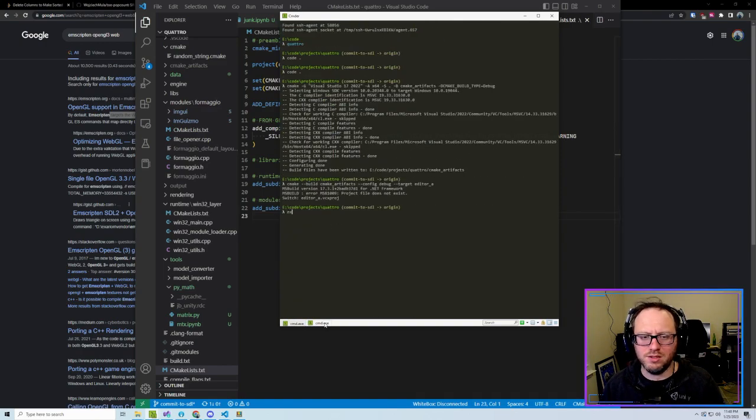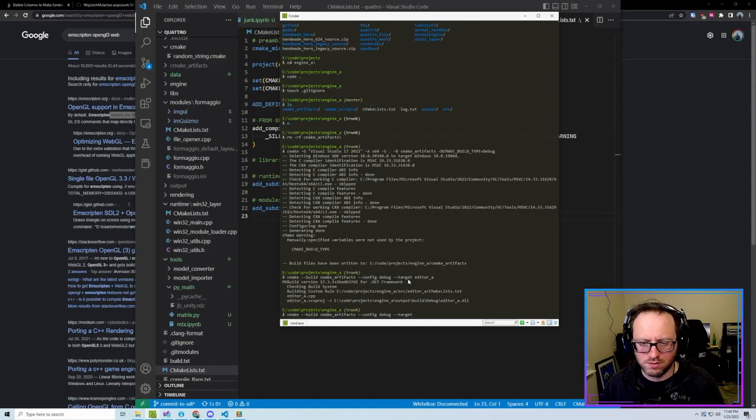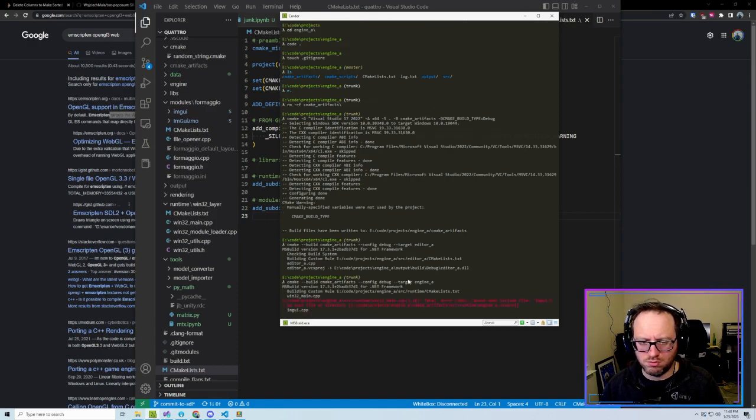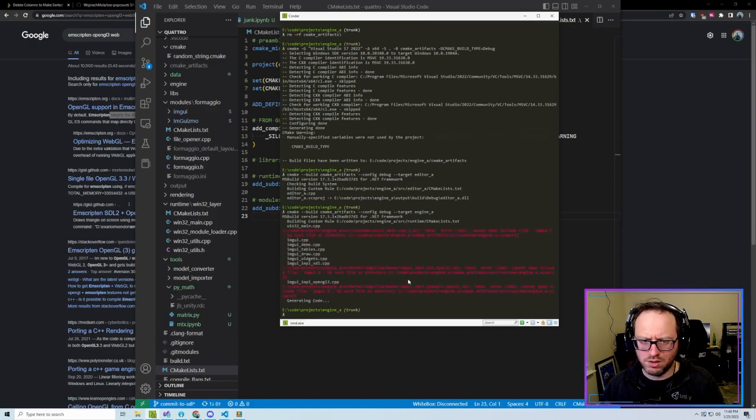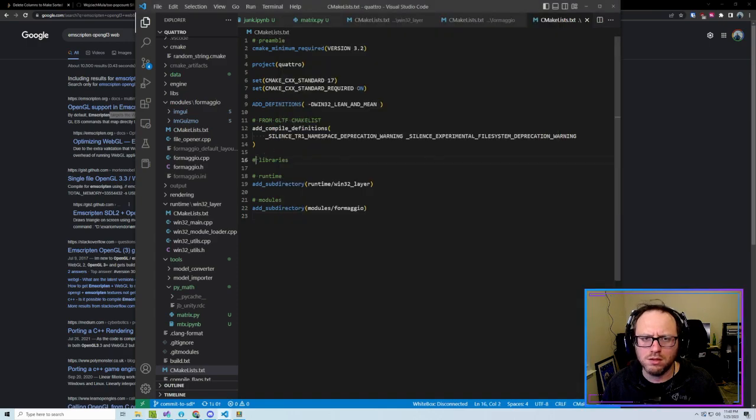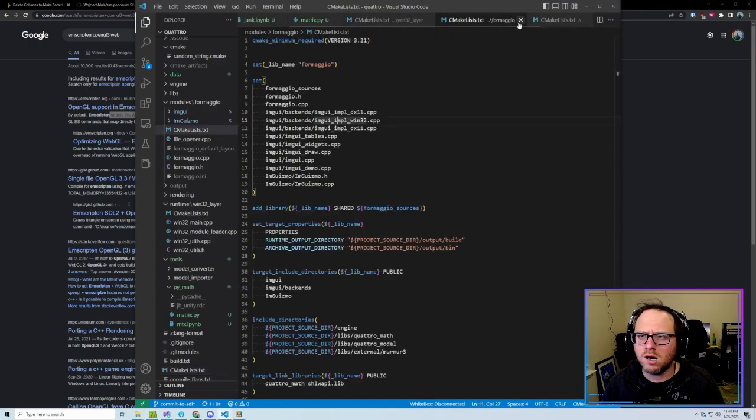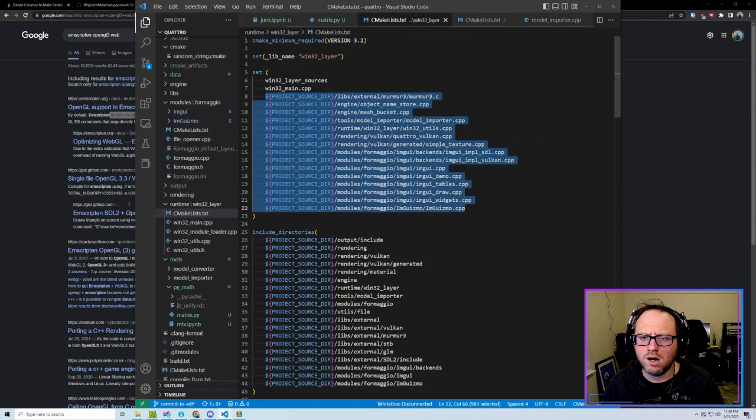Okay, let's exit this. Okay. Cannot include file IMGUI H. What am I looking at here?